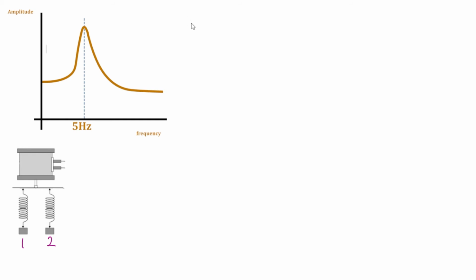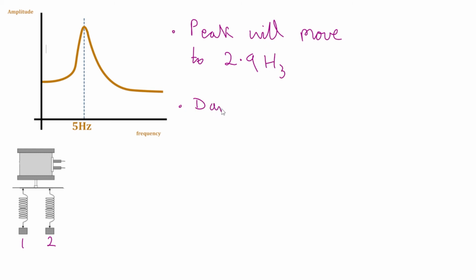Well, the first of these is to say that the peak will move to 2.9 hertz because that's its natural resonance peak, or its natural frequency of vibration. But along with this, of course, the damping has now been increased by the oil that the mass is moving through. This means that the maximum amplitude will be reduced.